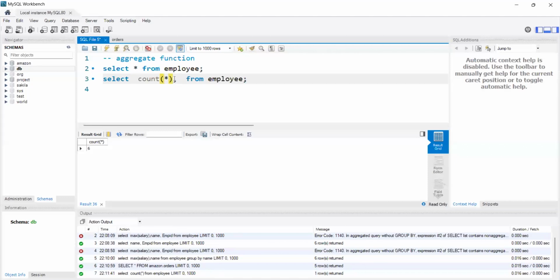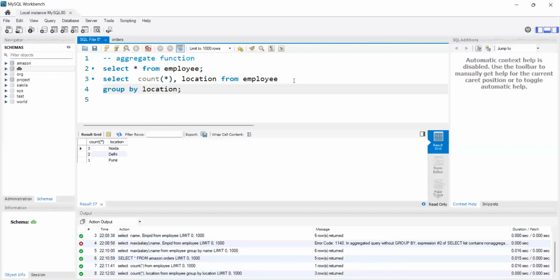But if I want to display the location, like from each location, how many people do I have in my employee table? Then I will write here group by location. Then it will count the number of employees on the basis of location. That means in Noida, I have 3 people. In Delhi, I have 2 people. And in Pune, I have 1 person.